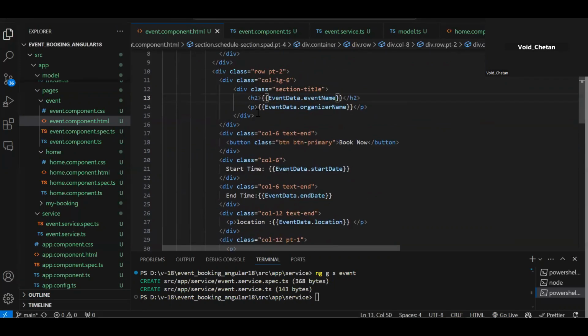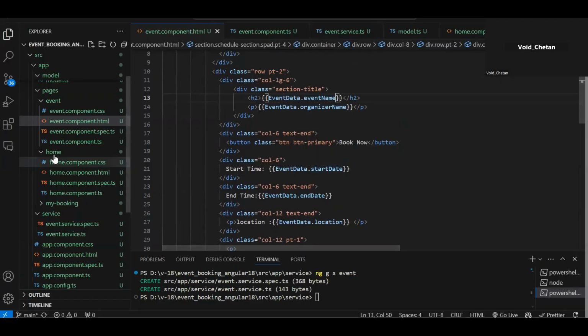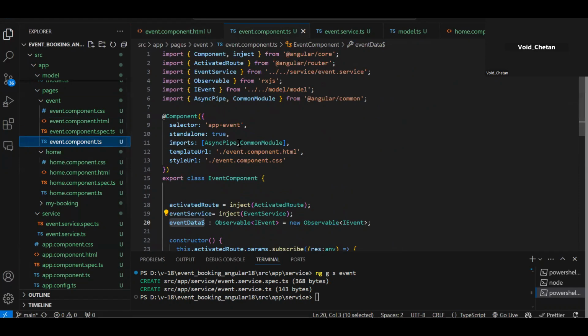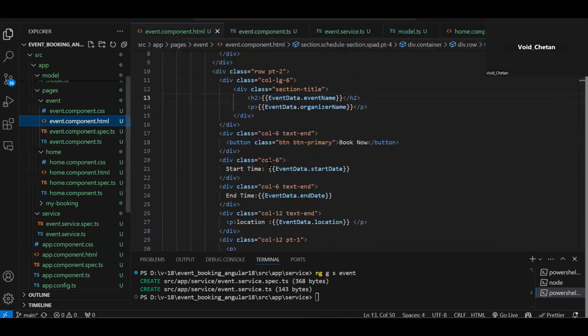What was left? Event name is there, location and everything. And here you can see we are getting time and everything. So we just need to show the proper date. So we can use the date pipe. Again, we need to add it also. So date pipe. Then let's use the date pipe over here.